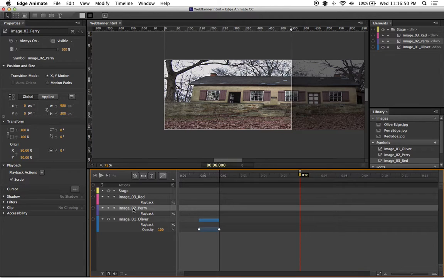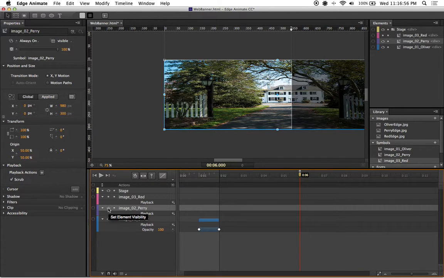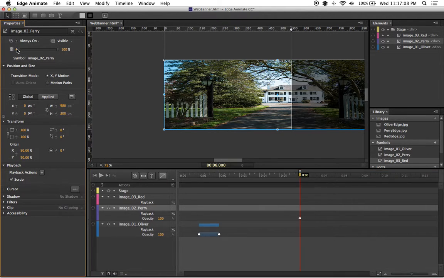And then to make sure that I bring it back into view, I'm going to click on the little visibility eyeball, and that will bring it back up for me. And then from there, I'm going to go to the top left of my properties window, make a keyframe right by my opacity slider. And from there again, you'll see that it adds an opacity functionality down here on my layer. I'm going to change this opacity down to 0.